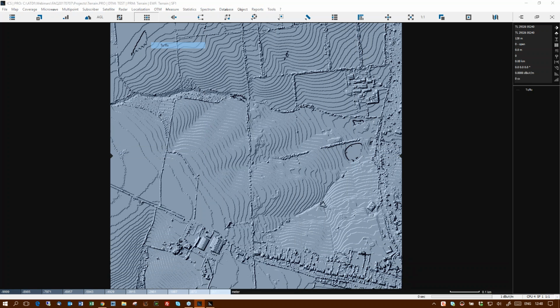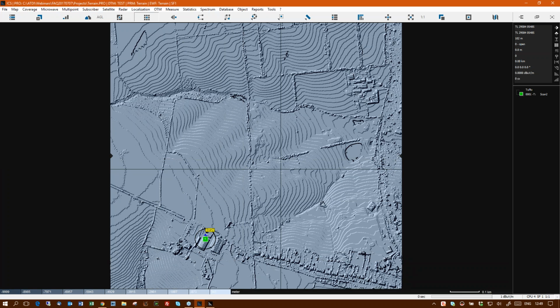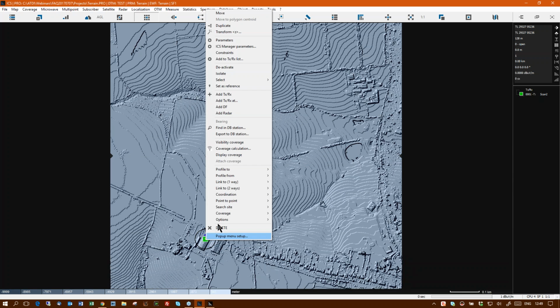We can add a station there. Oh, that'll probably have to do. Because this is LiDAR data, it's actually treating everything, buildings, trees, as terrain, which is why you can see it like that. And these ridges are because the vertical step in ICS Telecom and most planning tools when you're working at these sort of magnification levels is 1 meter. So those are effectively 1 meter contours. But we can now do a quick plot.